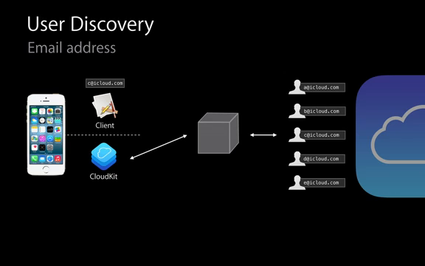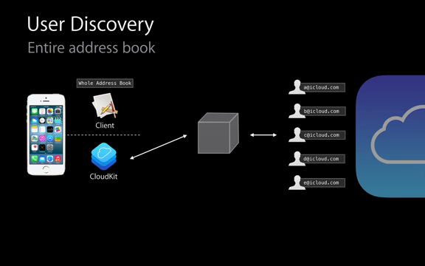But we're not restricted to just record IDs. If your user enters in an email address, we can do the same sort of dance. This email address is sent from your client over to CloudKit. CloudKit is then going to hash it up a whole bunch of times so that we're not sending personal info off the client, and we'll send that up to the container. That container exchanges it with iCloud, and if the target of this discovery has opted in to discoverability, we're going to get a result set back. Those results can go back to CloudKit and can traverse back up to your client.